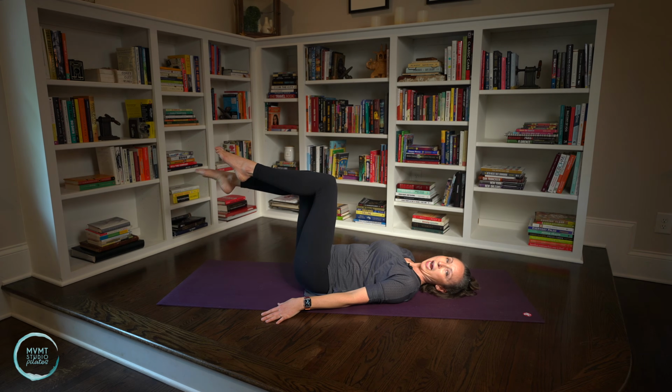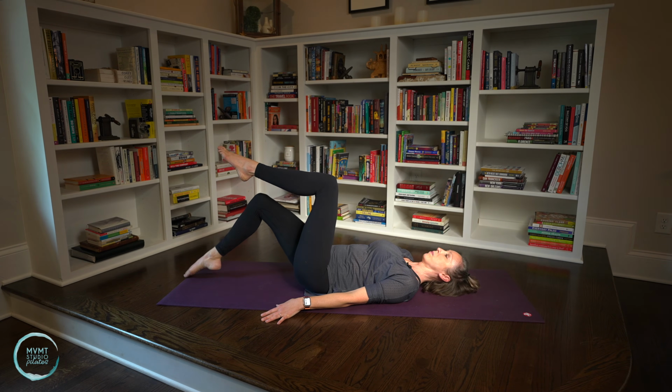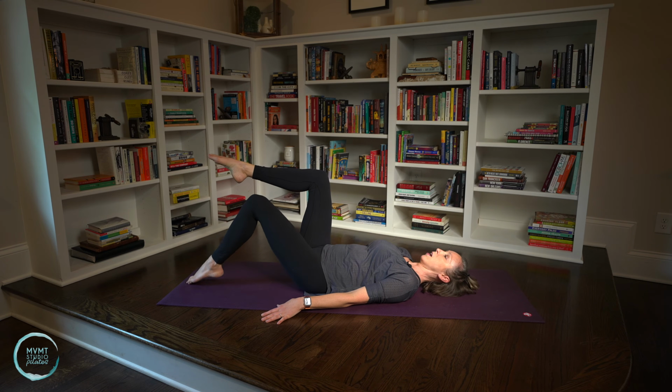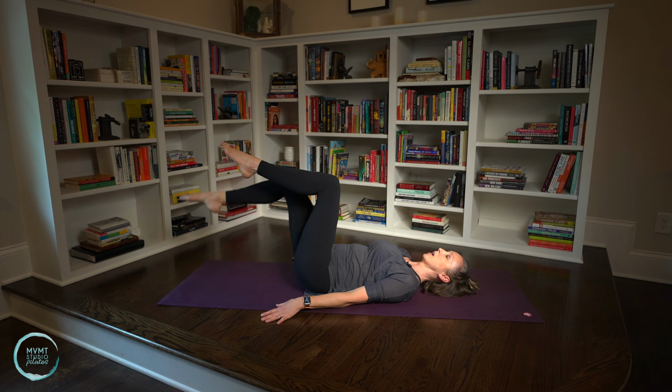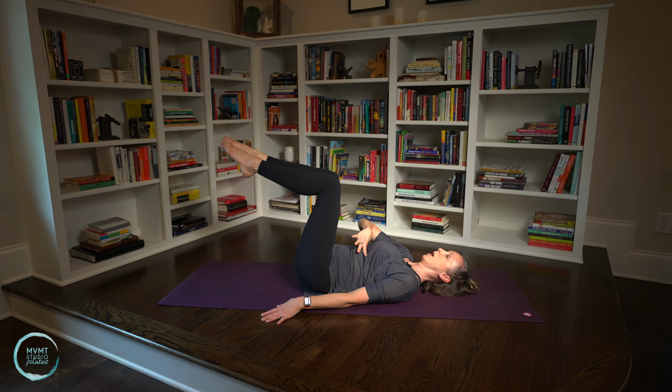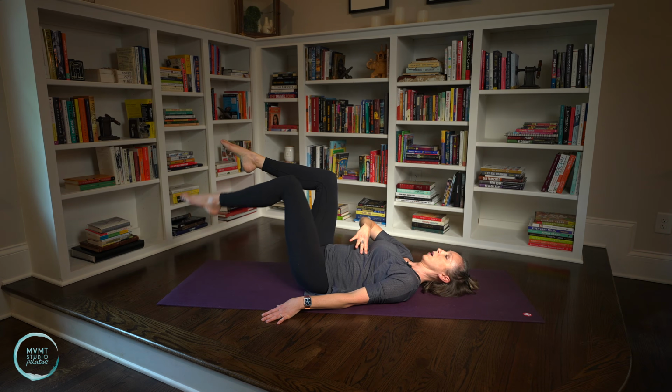So we're going to start to tap one toe down at a time. And the only thing that's moving is that leg wheeling down from the hip socket. So we inhale, tap, exhale, lift. We're keeping the back of the ribs pressing down, the back of the pelvis, the back of the head. So we're keeping that nice alignment so we're not using the lower back or creating any tension or extra strain in the lower back, but really keeping everything right through here in your core to find that stability.